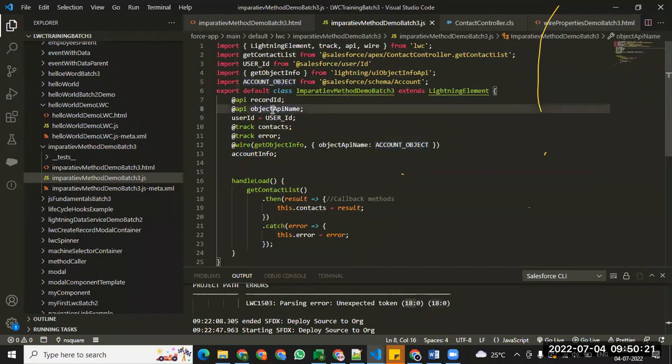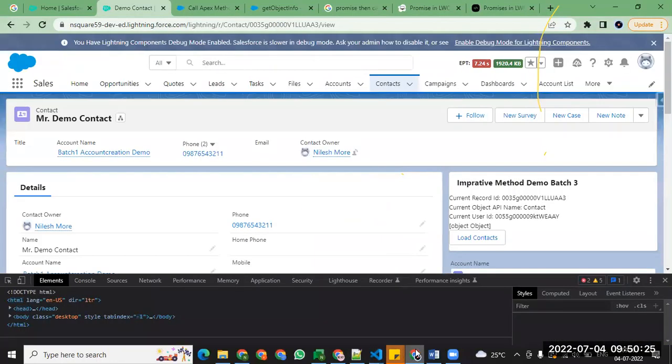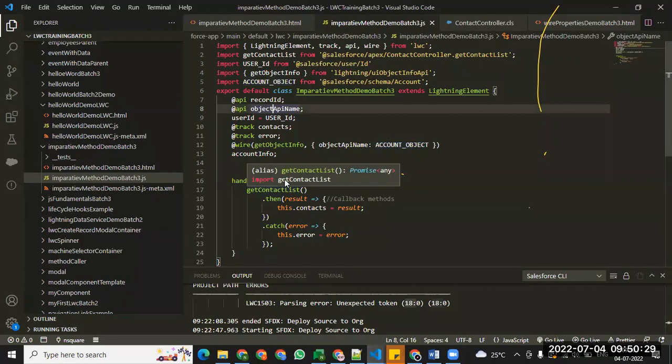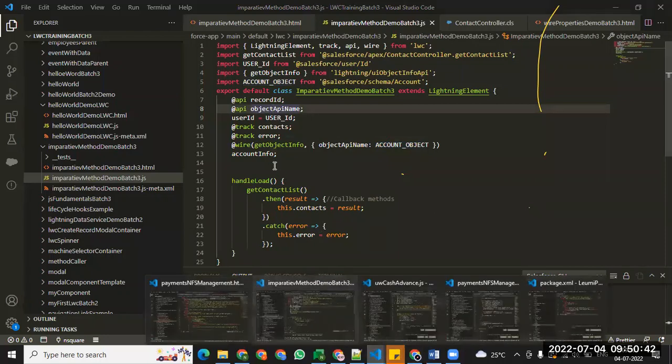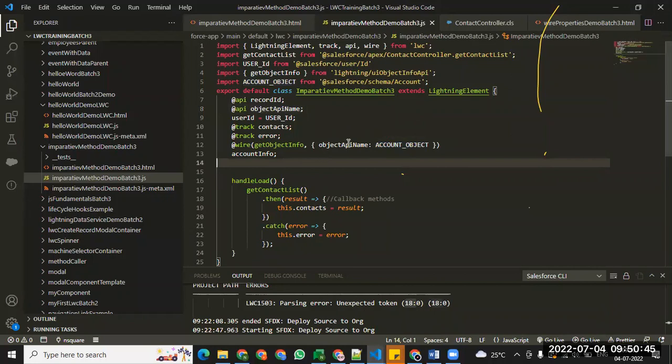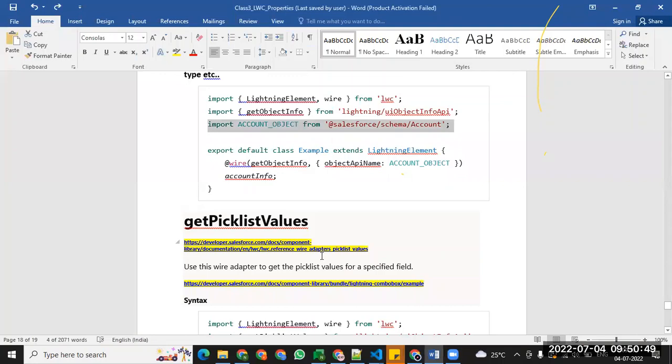Object API name equal to, okay, object is fitting. Where is it showing like this?